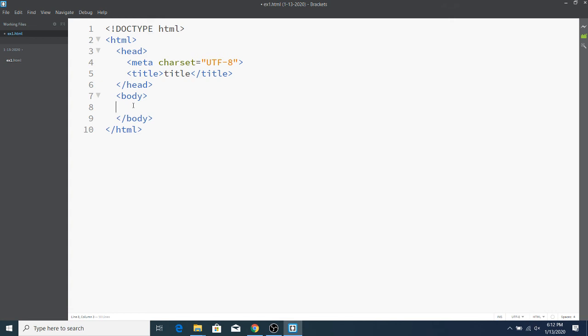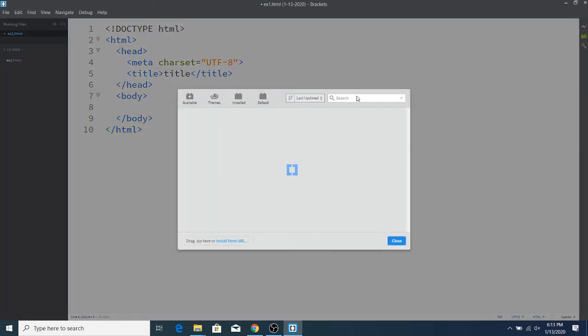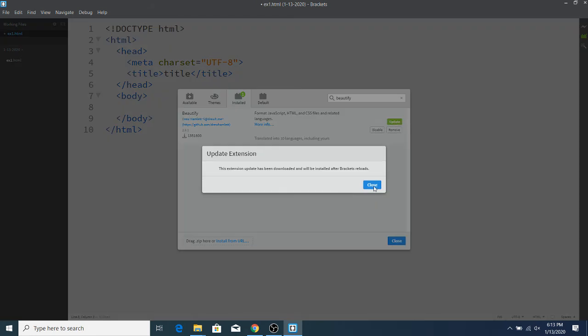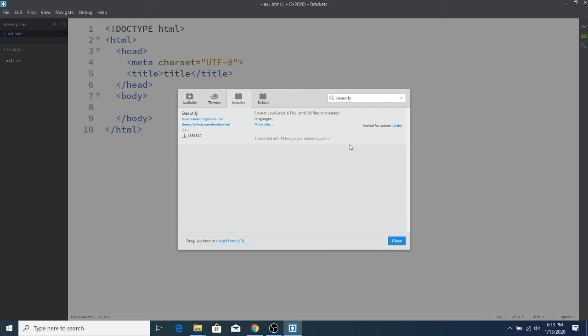We've installed Brackets before on these computers in other classes, so it might already be there. But for anybody else, or if you've got your own personal computer, go to the icon on the side, I'm not sure what it's supposed to look like, a battery or something; to me it looks like a Lego. It's called the Extension Manager. There's an extension called Beautify. It has nothing to do with the course itself, but if you type in the word Beautify and hit enter, it'll search for it. I'm going to update it. But go ahead and install that.